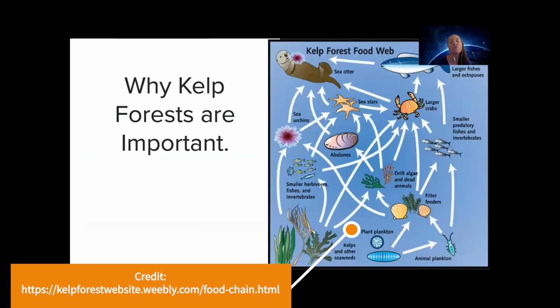So again, why kelp forests are important. I put this image here of a kelp forest food web. The most important part I want you to look at is down here. So we see kelp and other seaweed. We know kelp is a type of seaweed. It's brown, so that's right here, right? So we know this is the kelp because it's brown, and then other types of seaweed here. But then look at the arrow, sea urchin. That spiky sea urchin that swims in the ocean. And then this sea otter.